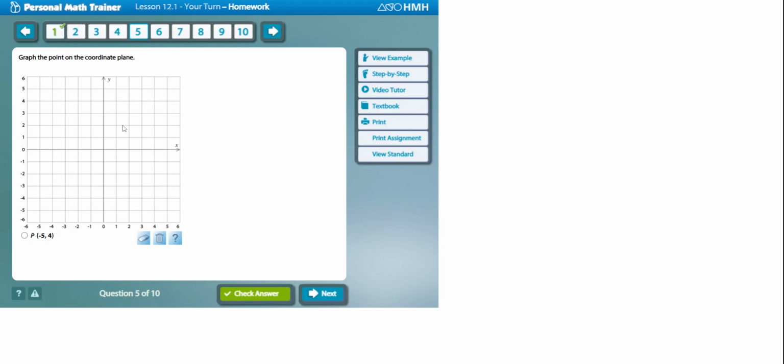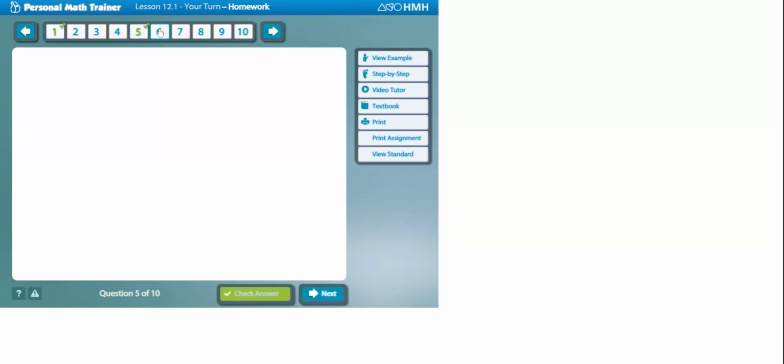They want you to put the point down, but if you want to do that, you have to click on this first, and then you can put it down. So -5 and 4. So x is -5. So 1, 2, 3, 4, 5, -5 and 4. That means I go up 4. So try your best to put it on there, -5 and 4, and check your answer.